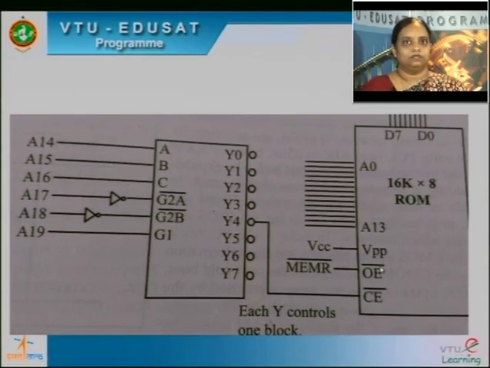Okay, now thank you. In this session we covered the basic memory organization, the parameters of a memory chip, and the 3 types of memory address decoding, that is full decoding, partial decoding, and decoding with a decoder. In the next class we will be looking at interfacing to the 16-bit microprocessor, that is 8086. Till now we have talked about only one memory chip. Tomorrow we will be talking about many memory chips, like 5 or 6 memory chips with different address ranges and the complete decoding circuitry. Thank you.